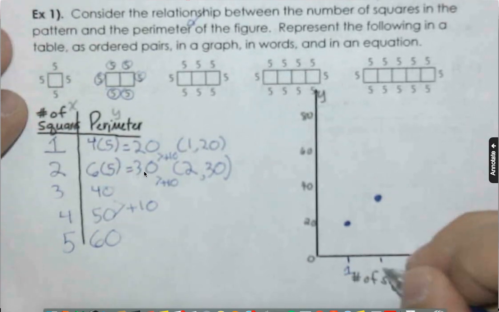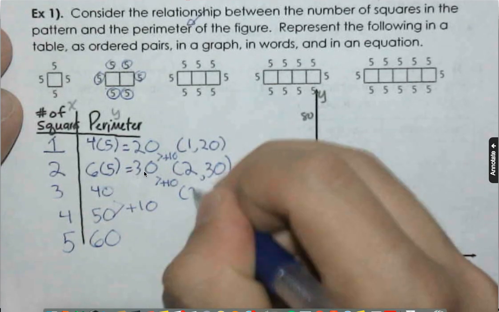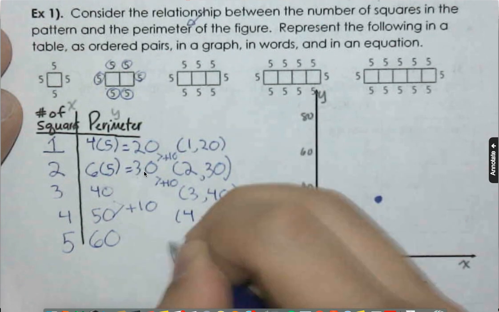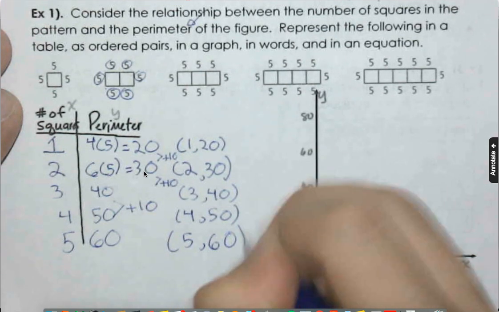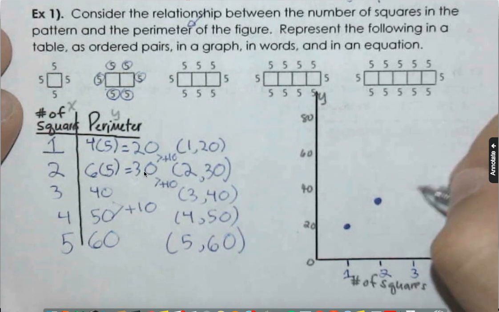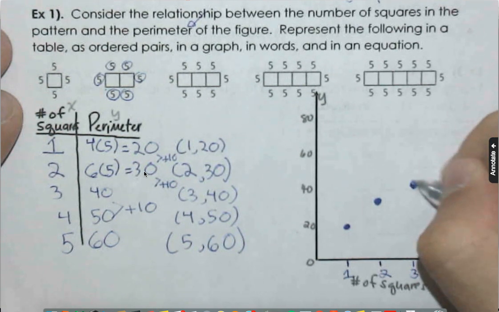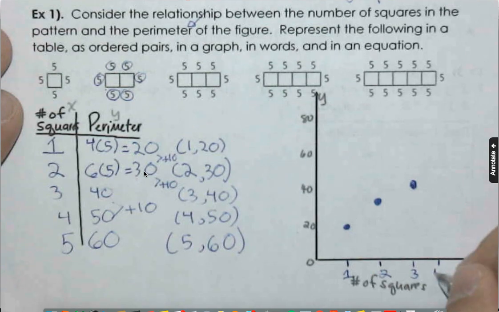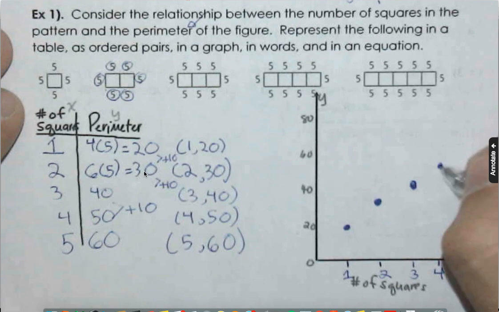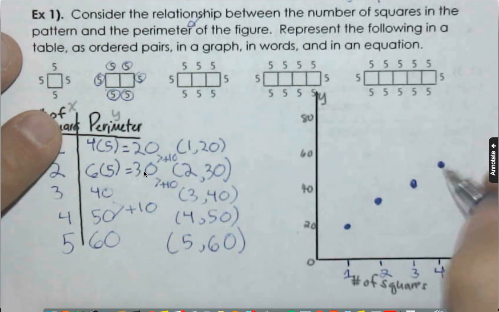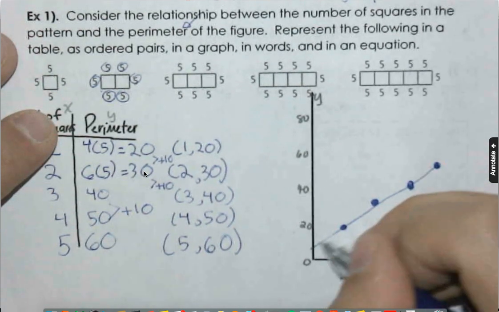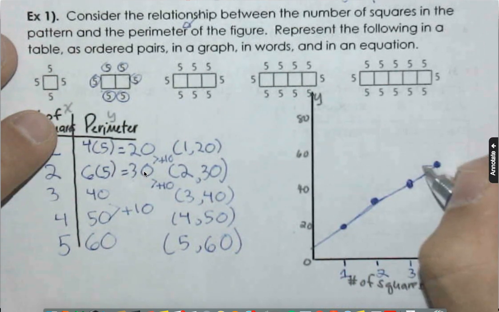And these are all ordered pairs we can graph out. So we'll graph out (3, 40), we'll graph out (4, 50), (5, 60), and we'll eventually start to work backwards and make an equation for this. So we know that if we have 3 squares, that's 40. We'll only show 4 squares on this. If we have 4 squares, that's 50, so that's about here. If we graph this out, we see that we're kind of moving in this direction. Of course, use a straight edge when you do this.